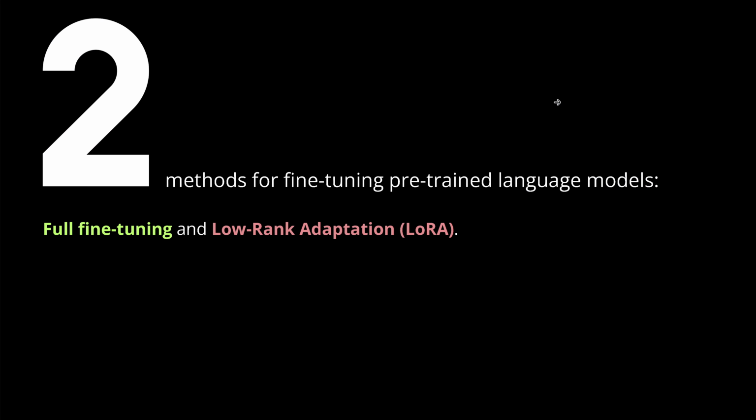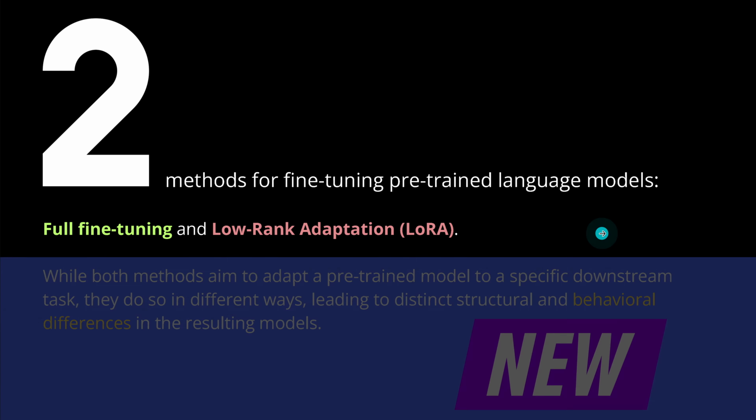Now, let's start at the beginning. If you want to fine-tune a pre-trained LLM, you have at least two possibilities. You can go with the full fine-tuning cycle that is expensive, that takes quite a long time, or you go here with an approximation, with a low-rank adaptation for a parameter-efficient fine-tuning methodology.